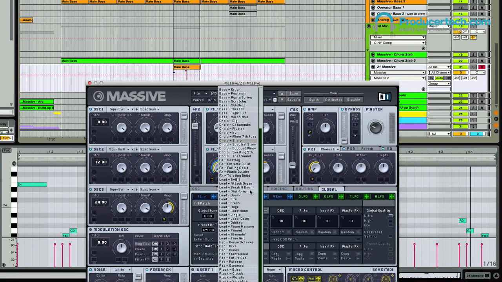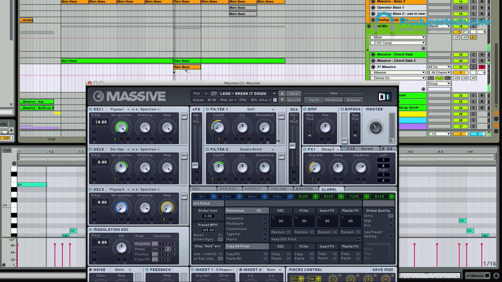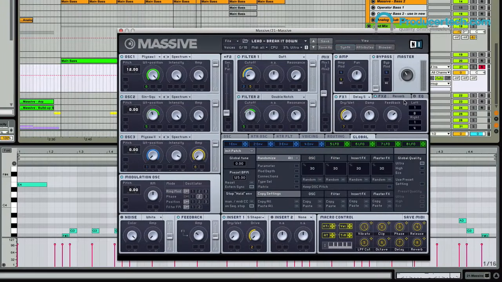Okay, I think there was one that stood out there. I think I really liked that kind of... I think maybe there's a little bit too much reverb on that one, but I prefer that one over the other one. Maybe take the delay down a bit as well.